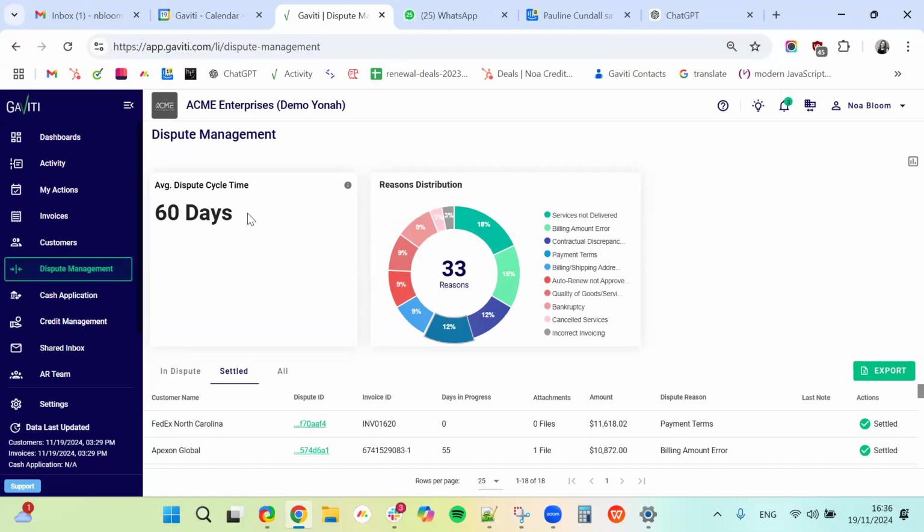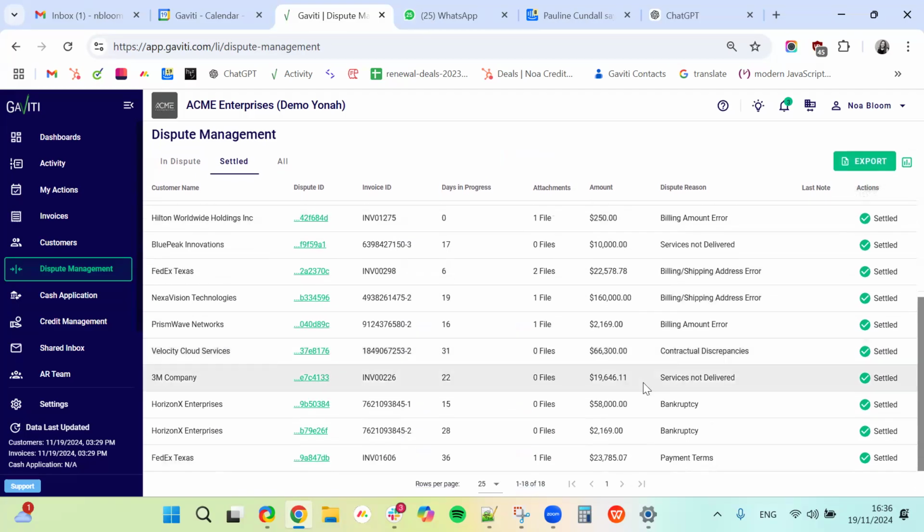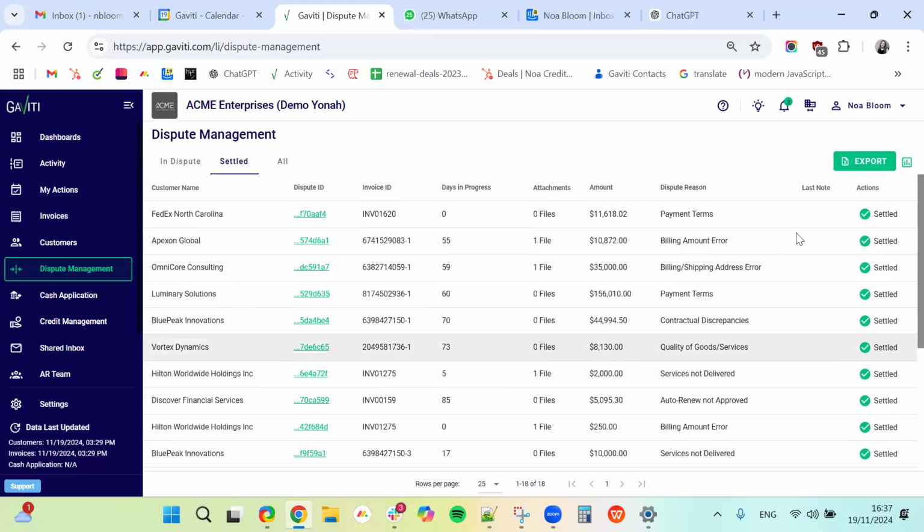So you'll have a better understanding of how much time every type of reason is taking, and then you can create action items out of this, decide what you need to work on, maybe understand what your pain points are, etc. You can click on hide dispute chart, and then you'll see all of the lists in a more convenient way. You can export this data to an Excel sheet.